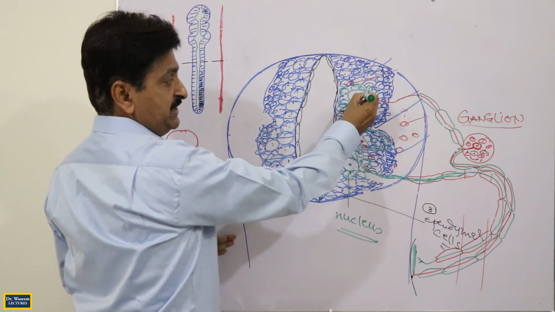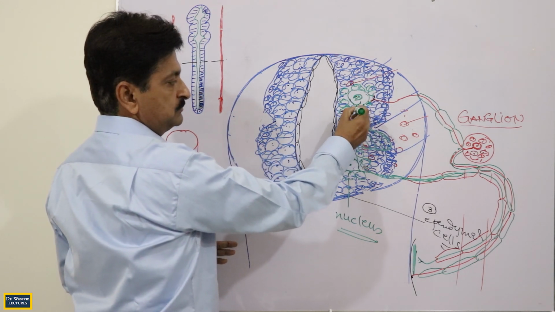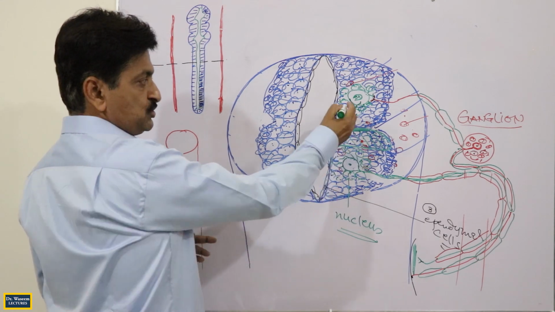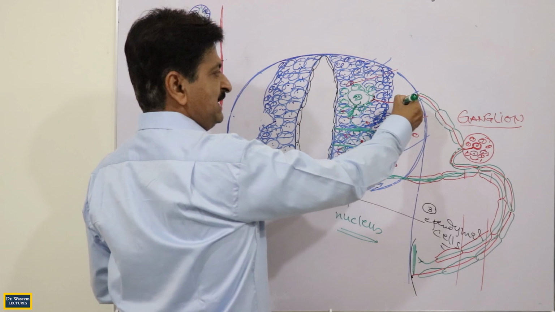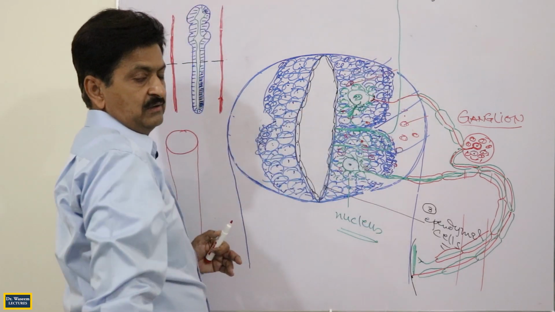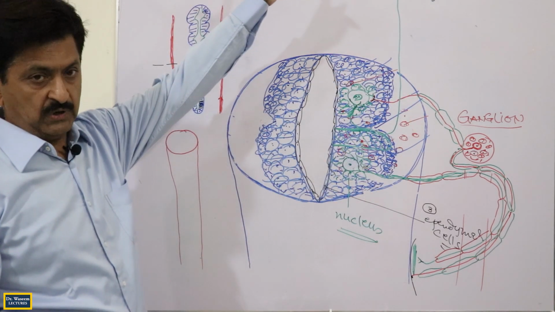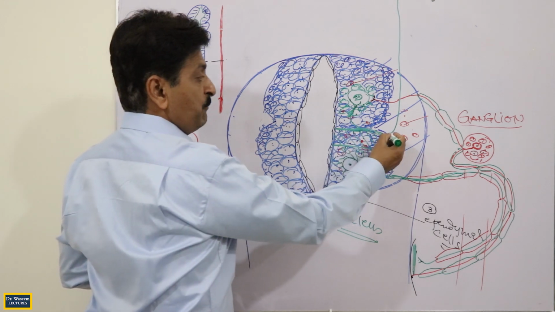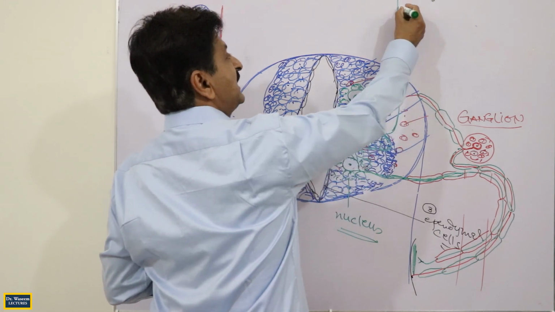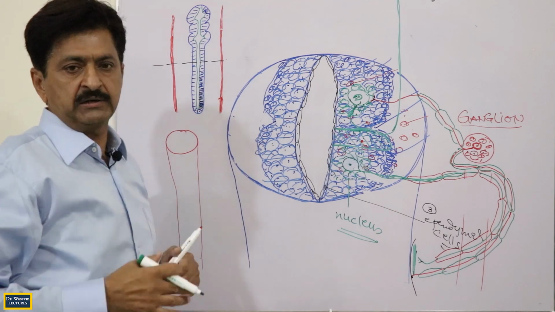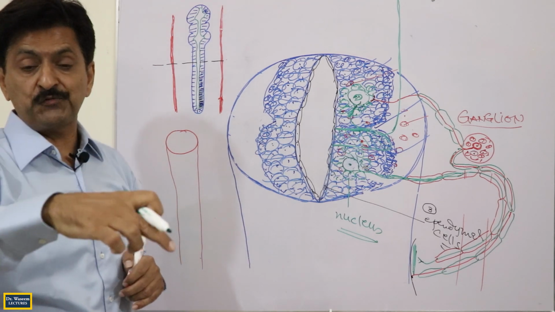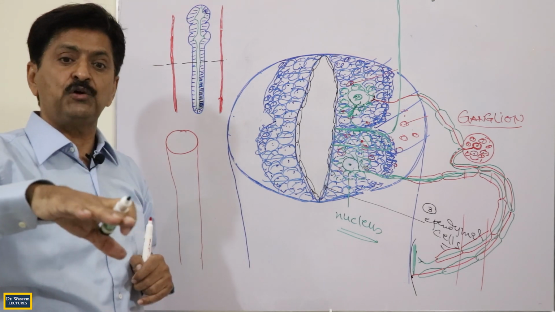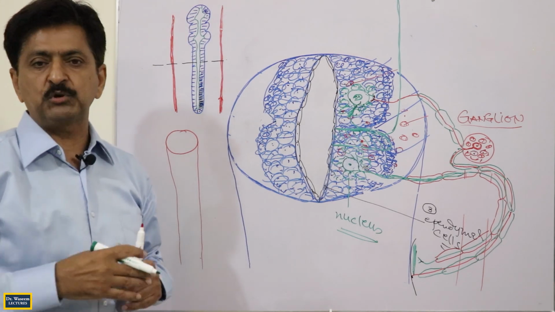Obviously you have relayed into their dendrites, and with their axons, now these axons will be running where? These axons will run in the marginal layer, and they are going higher up. From below upward here, where will they go? To the higher centers, they will go to the forebrain. If they go to the forebrain, they will first relay into the diencephalon, and then the diencephalon will further project to the cerebral cortex.